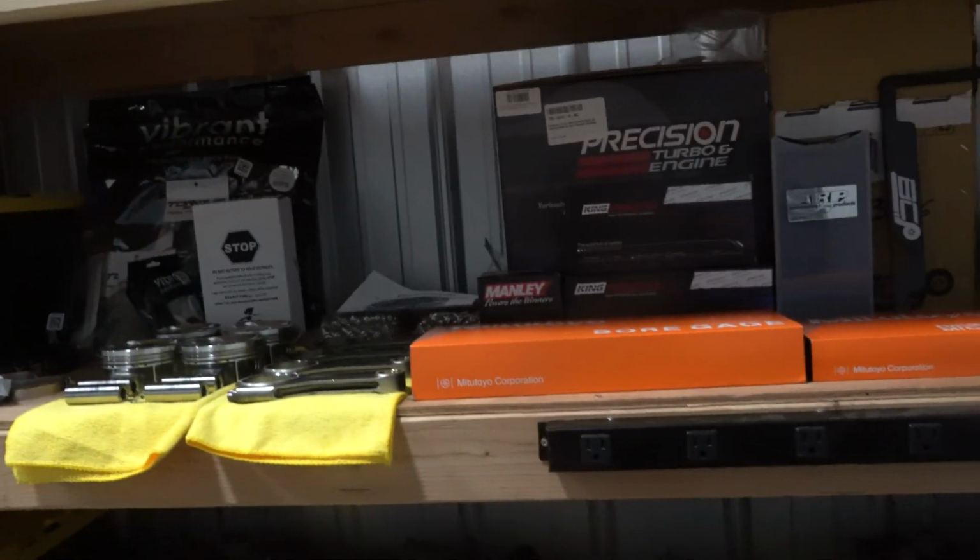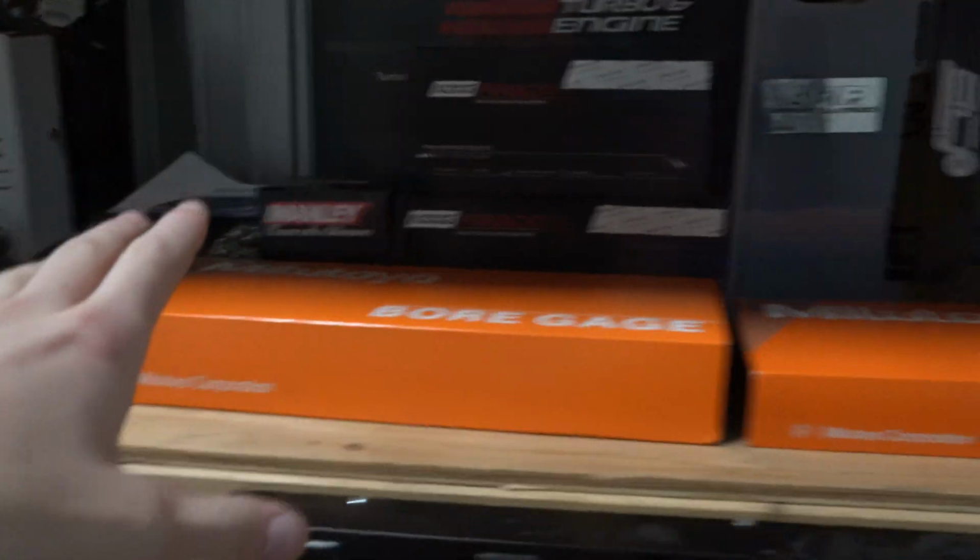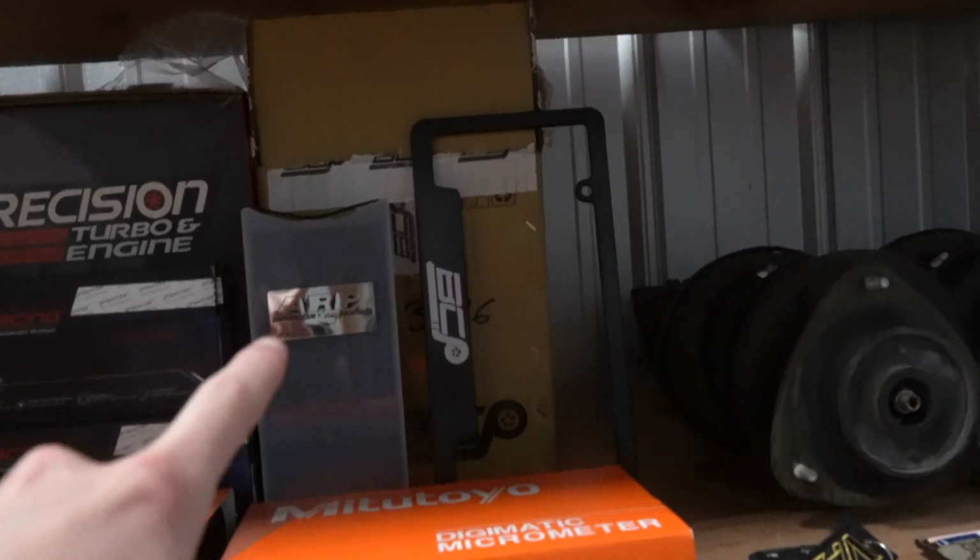But on my shelf here, some parts have come in for the Hawkeyes as well. I have all my brand new motor building tools that came in, new bearings, rings, the BCP turbo that will be going on that car. I'm very, very excited for that turbo. It is a stock location turbo that still utilizes the stock size inlet, 2.4-inch inlet, which is absolutely insane. And Josh has made, I think, almost 700 wheel out of that turbo, which is just insane. So I'm really excited to see how that turbo is. It lights very quick. I think that turbo is going to replace my #1 turbo, the FP Black.